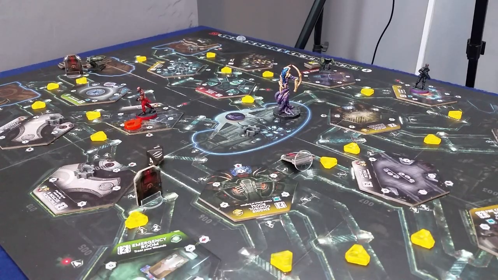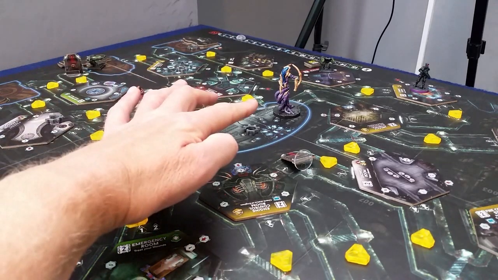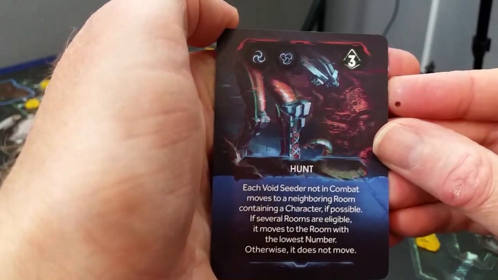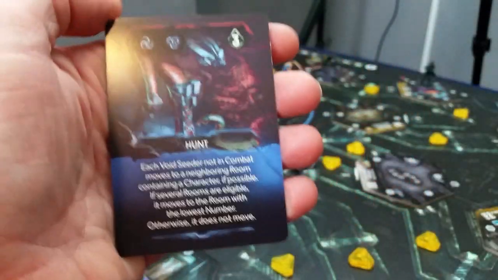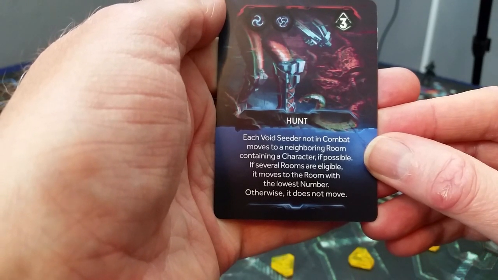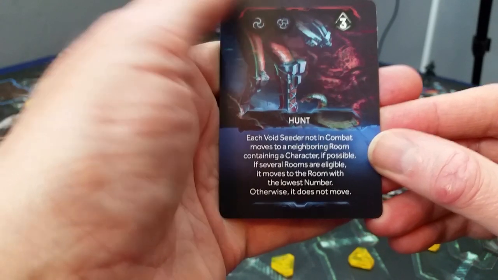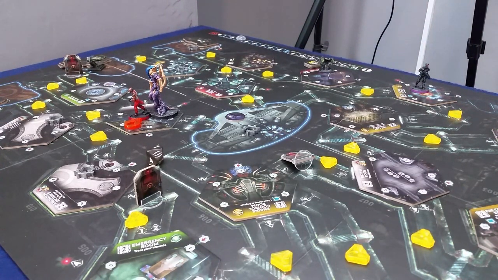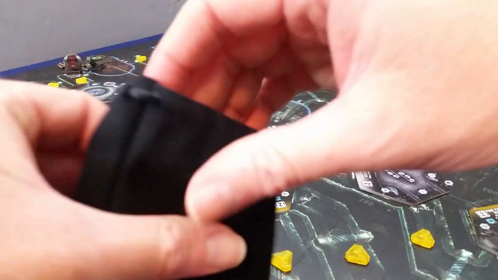Oh, intruder attack, there is no intruder attack. Fire damage in the event phase only affects the intruders, not the characters, so he's okay. Resolve an event card. Hunt. Okay, so Whisperer doesn't move. Each Voidseeder not in combat moves to a neighbouring room containing a character if possible. Yes, okay, so this is going to move into there. Oh wow. Doesn't attack though, because we've already had the intruder attack phase. Lurking, there's nothing to leave the board. Intruder bag development.